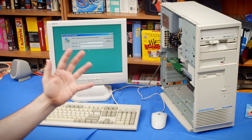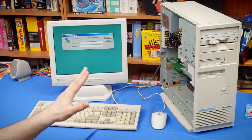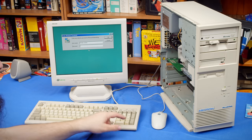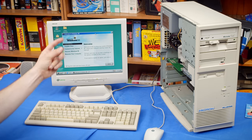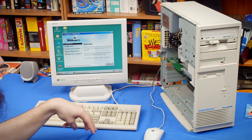This is a fresh install of Windows 98. I have installed nothing else, and this computer has actually been an experience that I have never had before with a fresh install of Windows 98. Now, starting off here, if you know what that means, that's just one of several things that I was not expecting. But as I complete the login, pay attention here. That is sound, full color, and the login screen at the beginning means that the 3Com network card is working.